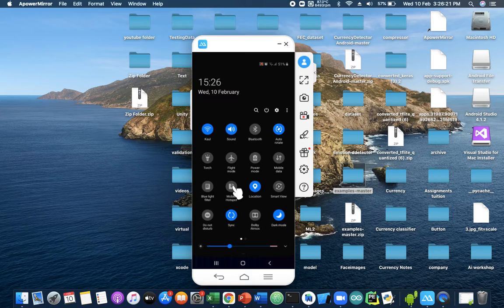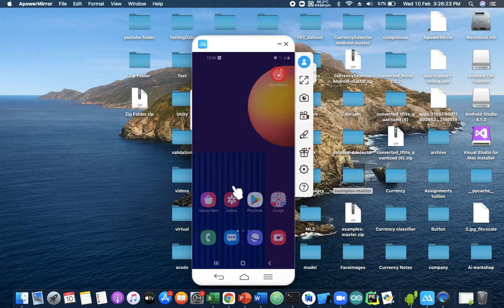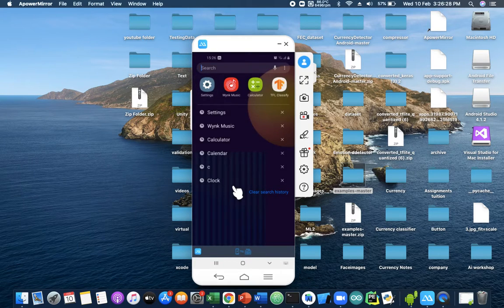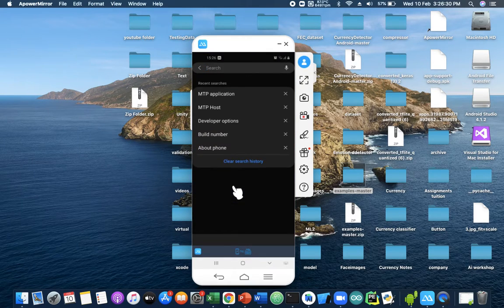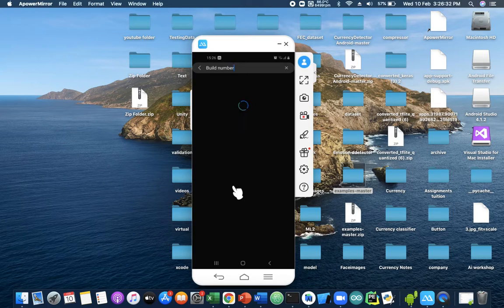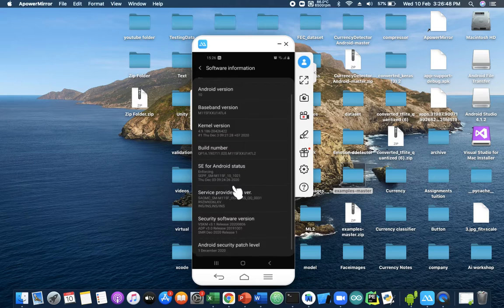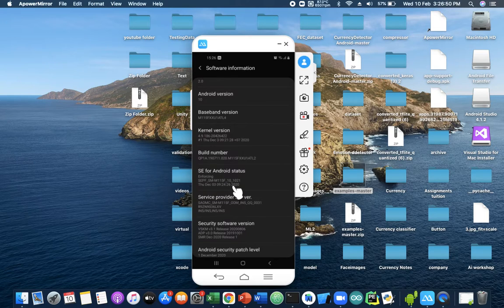So what we do is that we need to go to the settings, and then search build number. Then we enter the build number, and then we click the build number 7 times, but I've done that before, so I don't need to do that.